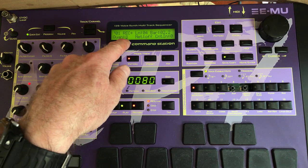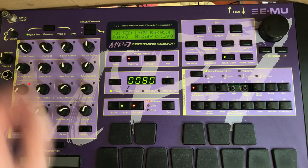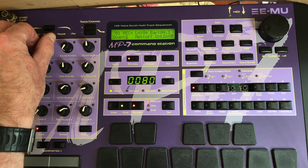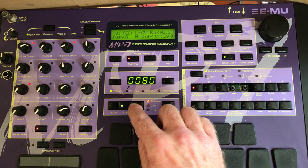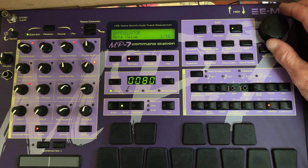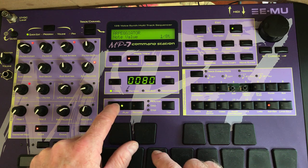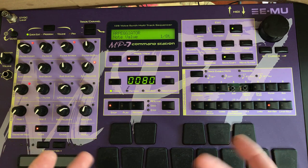So that'll now start playing. It's on record plus, so you can add to that if you want. Change the filter. So that'll now keep rolling round, which is interesting if we go into here and then change this note value. So now you've got something recorded on a track, four bars of it doing some random weird stuff.